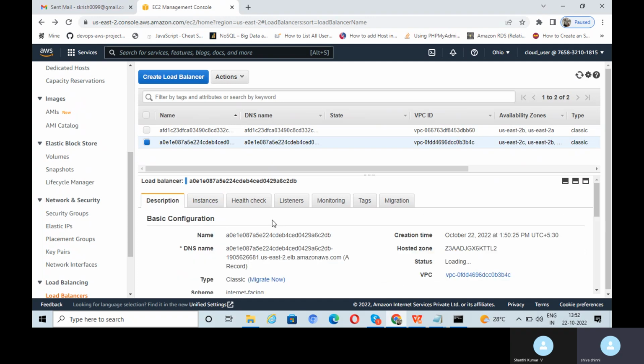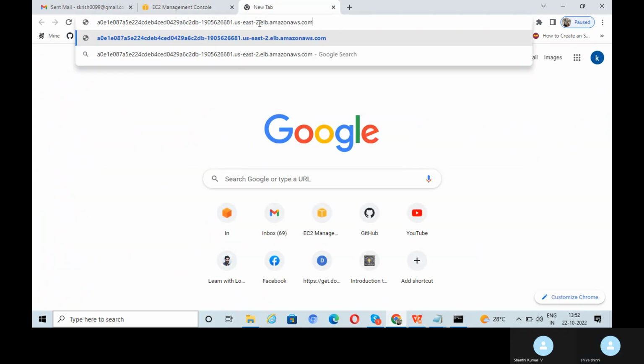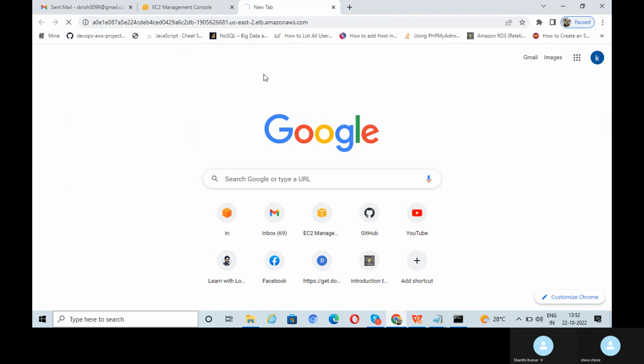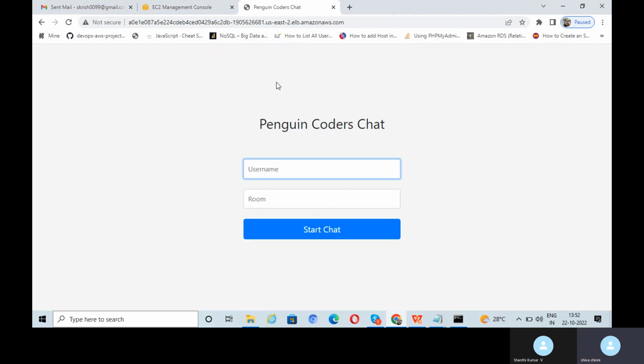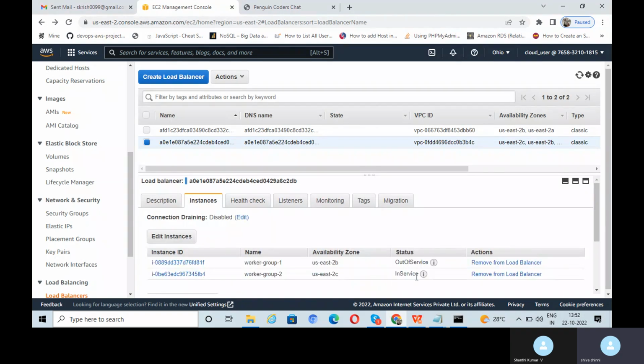Okay, let me verify with this DNS name. So the load balancer will redirect to the second node, right? Because here only one instance is in service.